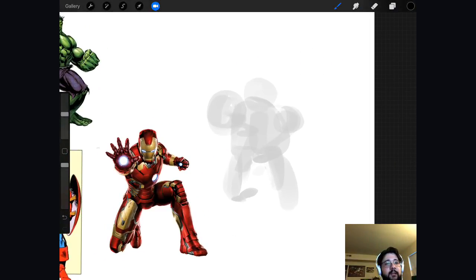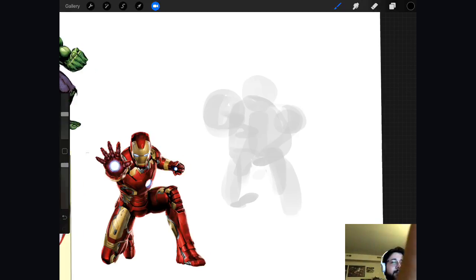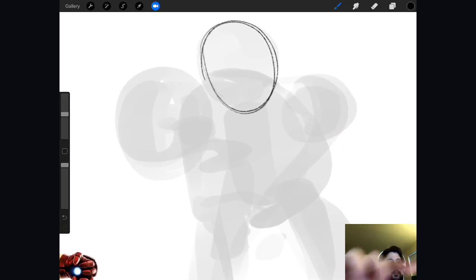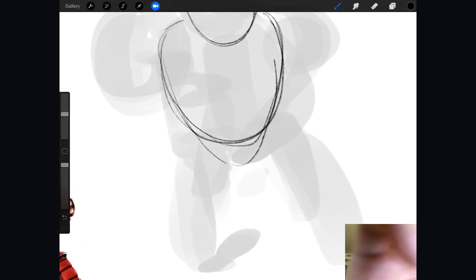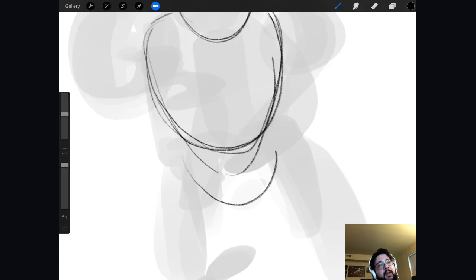to utilize when drawing. So I normally like starting off with the head before going on to the rest of the body. I'm going to draw in big, loose shapes. So the upper body is always going to be a big circular-like torso. Not torso, circular chest. It's a little barrel type chest guy going over here.